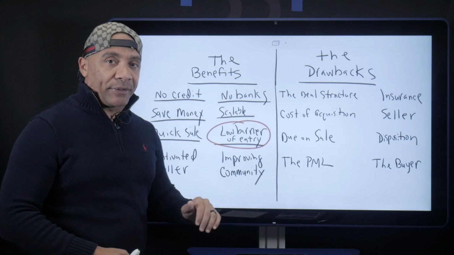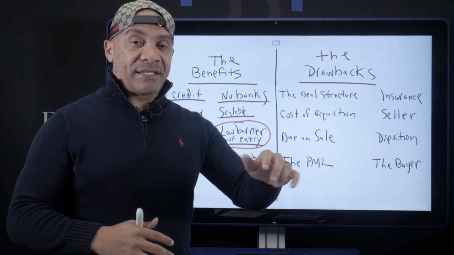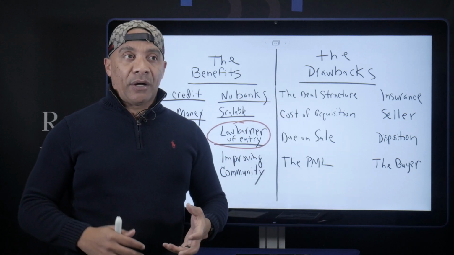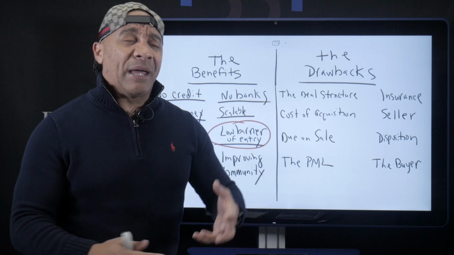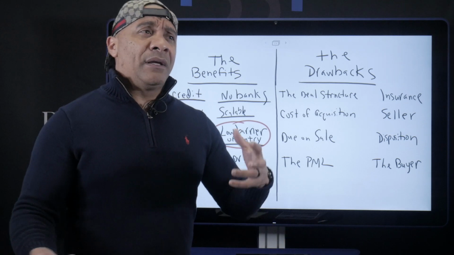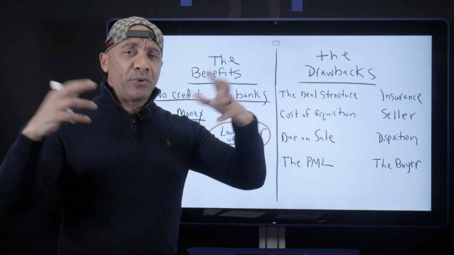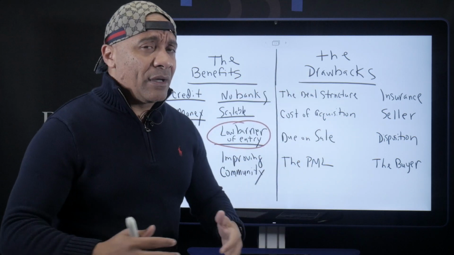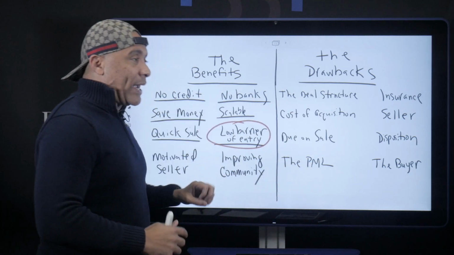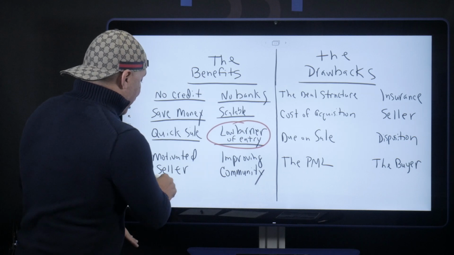But it's a low barrier to entry because you're able to get into real estate investing without the barriers of banks telling you no, not having the down payment, credit score not being good enough, the loan to value on the property doesn't get you qualified for hard money. So there are so many barriers doing it the conventional way. A lot of real estate investors have done it and still do it, whereas this way it's a low barrier of entry.